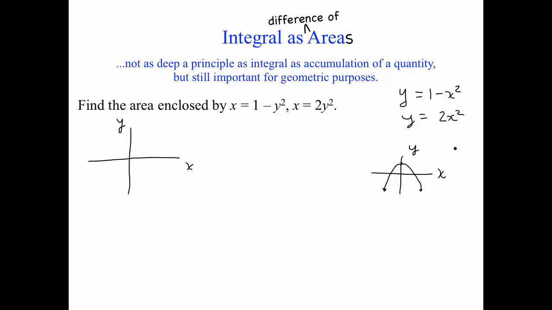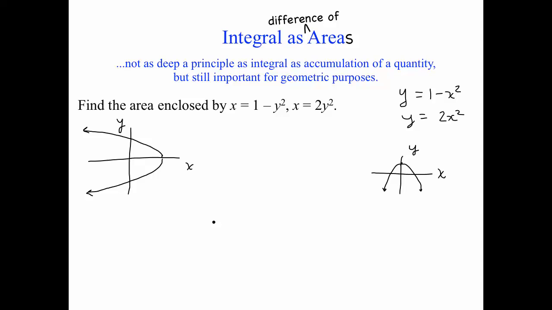So now what will x equals 1 minus y squared do? Which axis will it open up on? If y equals 1 minus x squared opens up on the negative y-axis, then what about x equals 1 minus y squared? It'll open up on the negative x-axis and have a vertex at not y equals 1, but x equals 1. So let's put 1 right there. So it's going to be like this. So I just sketched x equals 1 minus y squared.